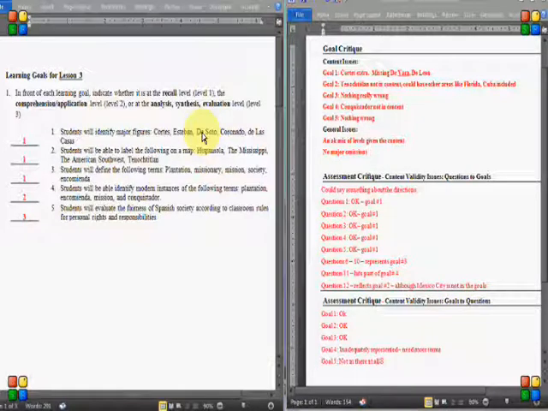Now, in the real world, you may have reasons for not including them, but as far as you doing these critiques, I want you to at least notify me that you are aware that there is some level of mismatch. So that's goal number 1. The easiest way to do this is to go goal by goal and say whether or not there are any issues. So goal number 2: Hispaniola, the Mississippi, the American Southwest, Tenochtitlan. Tenochtitlan was from lesson 2 as well. So that's not in the content.